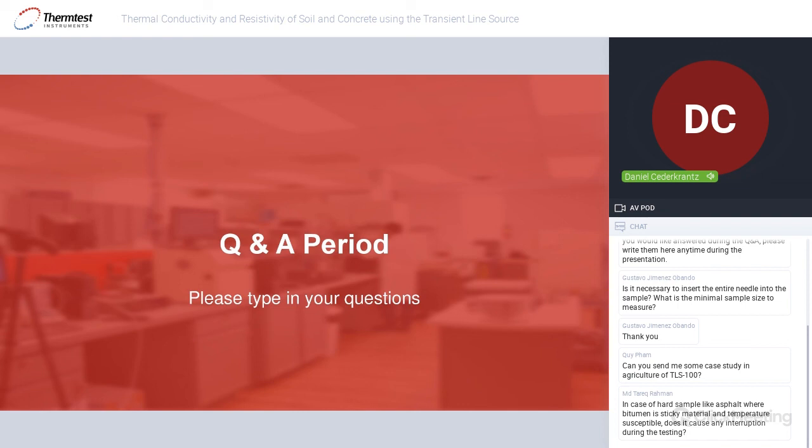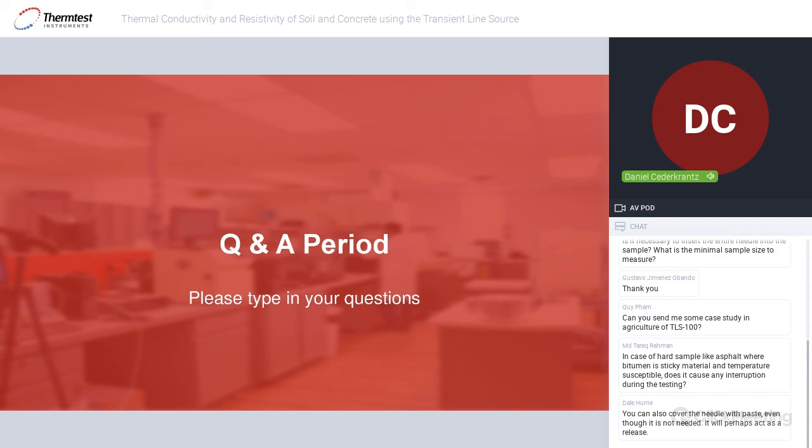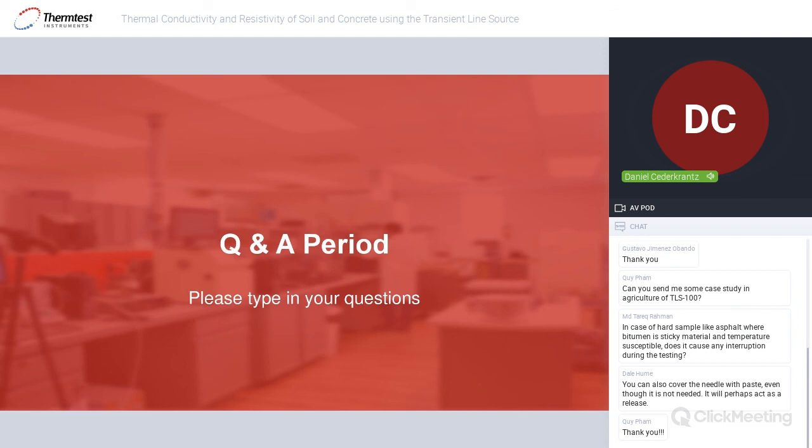If you test it already at a temperature where it's sticky all the time, then I don't think you'll see an issue either. If you're worried about this, you can set the instrument to use a low power to limit the temperature rise. It might give you a little bit more noise, but it might be a nice way to avoid phase changes occurring or interrupting your results. And as Dale points out here, yes, you can cover the needle with paste. That might help also. Normally you should probably use that anyway, because the asphalt counts as a hard sample. So to make sure that you have nice, good contact, use paste anyway, and probably your needle won't stick thanks to that also.